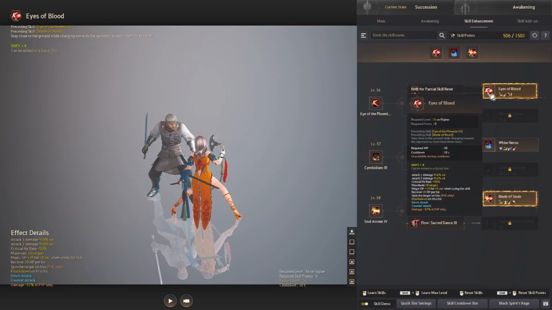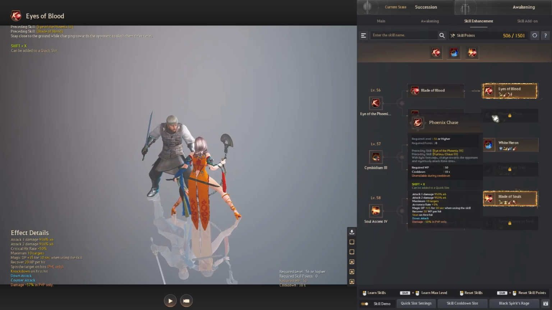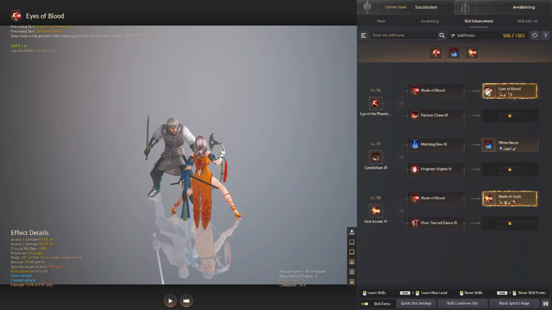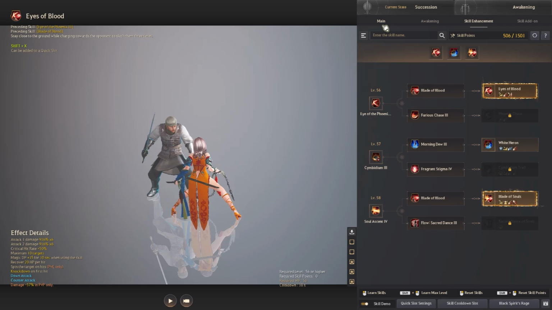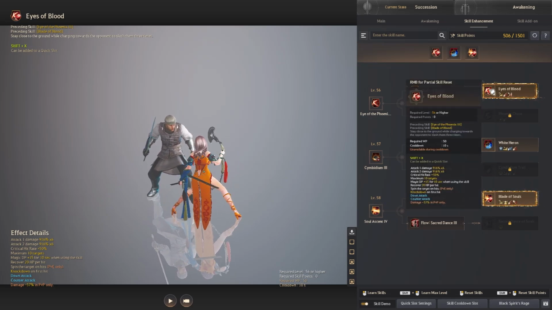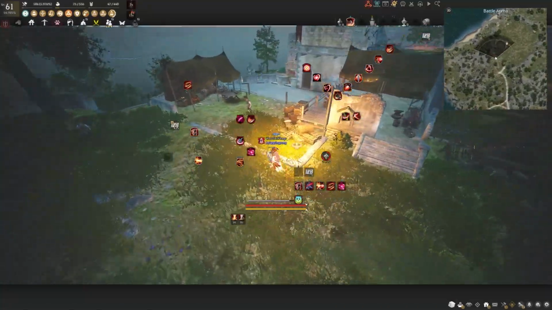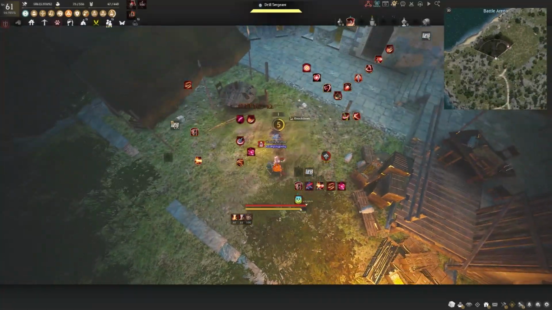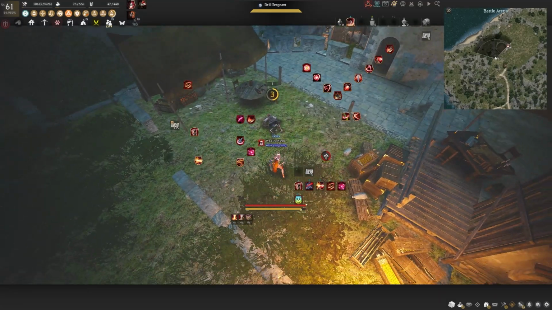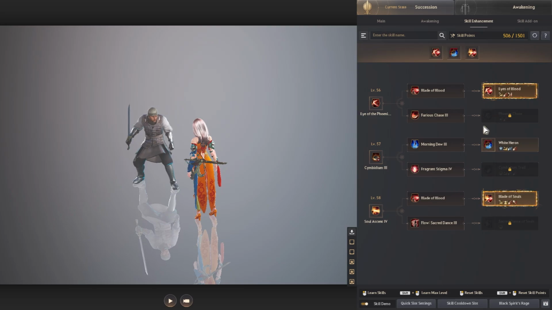Now let's talk about skill enhancements. There's going to be Eyes of Blood right here and then Phoenix Chased. Personally, I like this one because it has a knockdown and this one only has a stun. For example, let's say that your F was on cooldown or RMB was also on cooldown. Then you can easily just press Shift X and also give them a CC. Boom, just like that, and it gives them a knockdown.